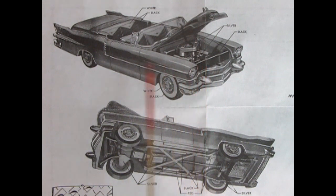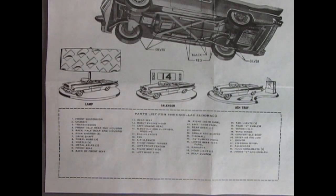Revell gives you a front three-quarter view with the hood up showing some paint colors — silver under the hood, black on the tire, white for the white wall, and white and black for the interior. Underneath: silver on the crossmember, the bottom of the transmission pan, and back on the mufflers, plus black and red and silver in the back. What I'd suggest, since we now have the internet, is to look this up online and see what the real colors are. At the end of the instruction sheet, Revell gave some suggestions on where you could display your model — you can mount it on a lamp stand or put it with a calendar on a circular base.